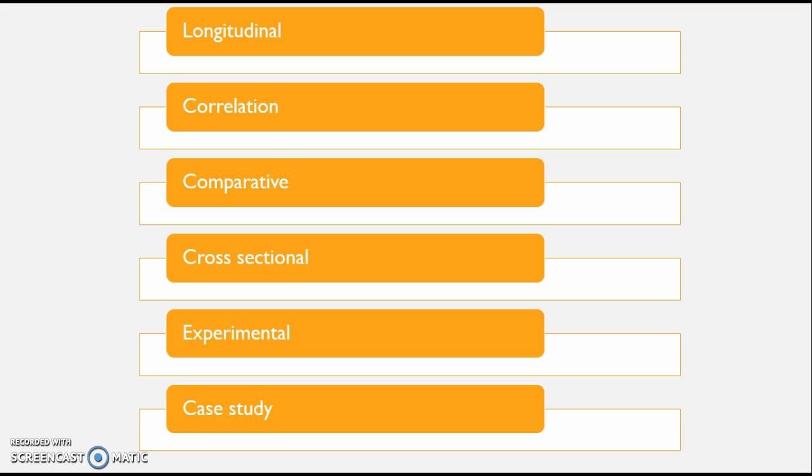There are several different types of research design and which one the researcher picks will depend on what they are aiming to find out. So the first one is a longitudinal study. This is a study done over a long period of time and can be continued for years. This is a clear disadvantage already because it is very time consuming.